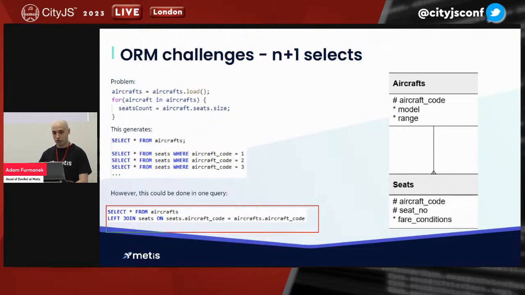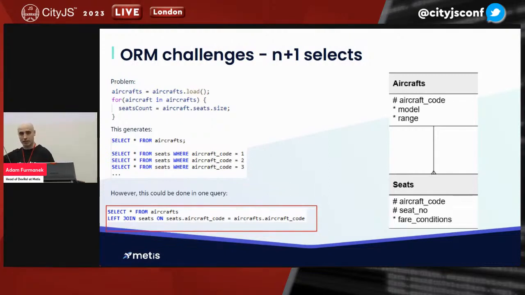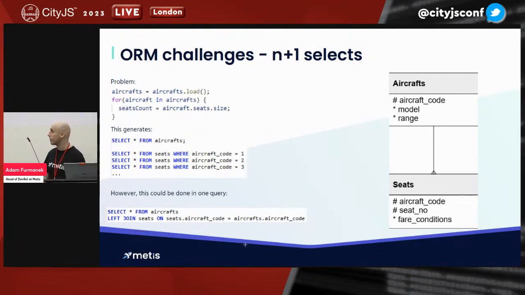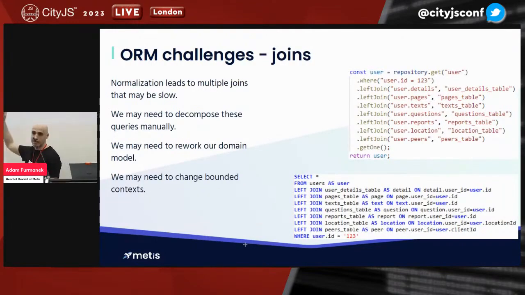Well, we can reconfigure our ORM library to work in eager mode to load all the data automatically for us, right? But if we reconfigure our ORM library, then first, we do not see the configuration in the application code itself. It's hidden from us. It's somewhere else, right? But the other problem is we end up with the same query as before, like we already saw, that joins too many tables. So it's not a silver bullet: change this configuration, it's going to work. Add this index, it's going to work.